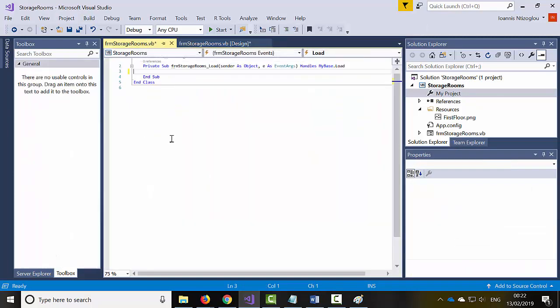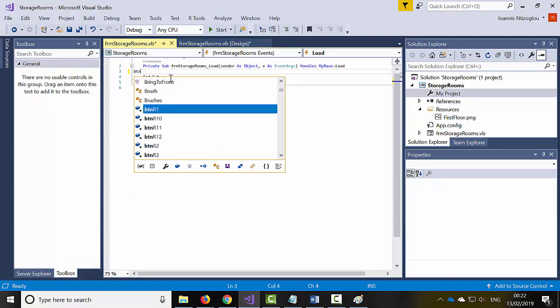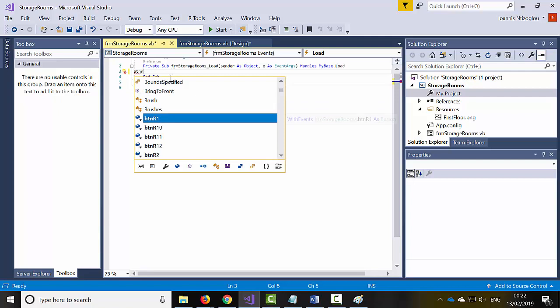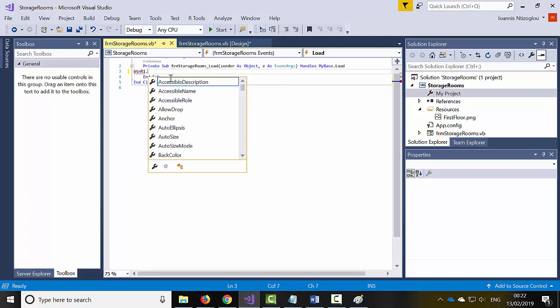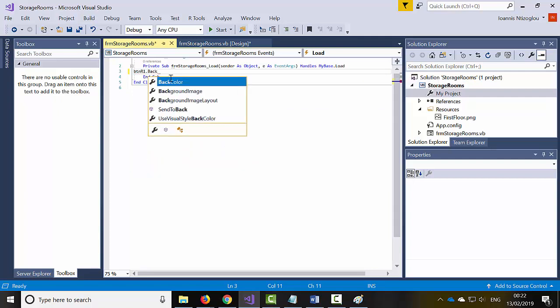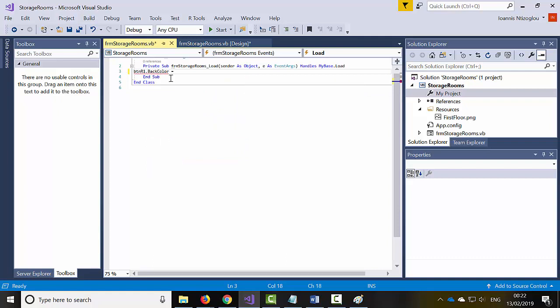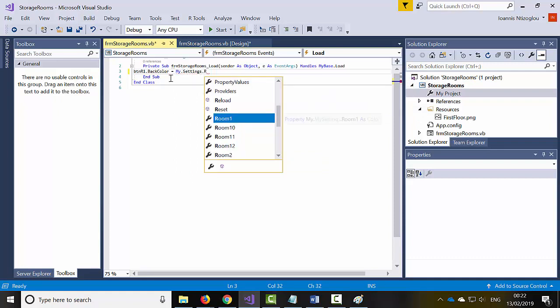Okay, so here I'm going to say BTN R1 dot back color is equals to my dot settings dot room 1.